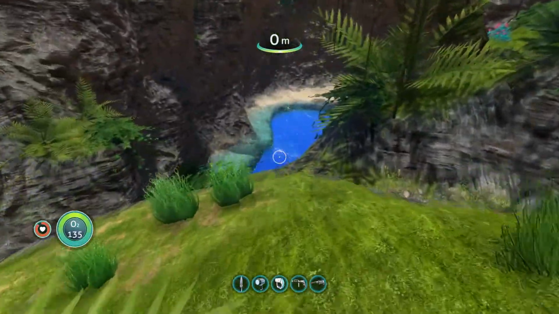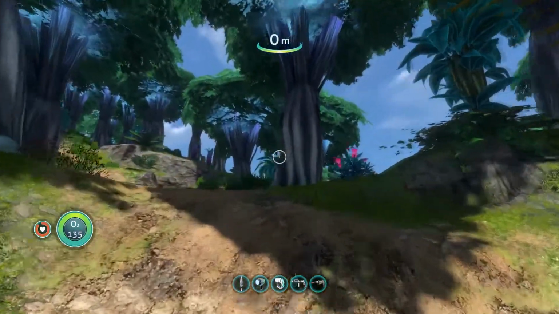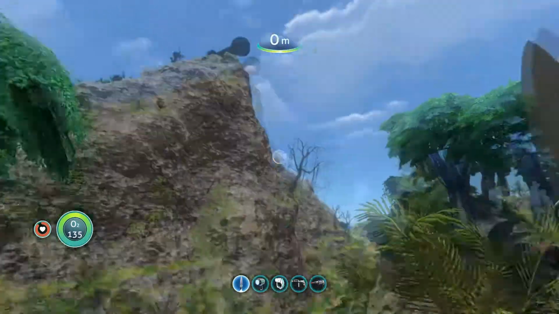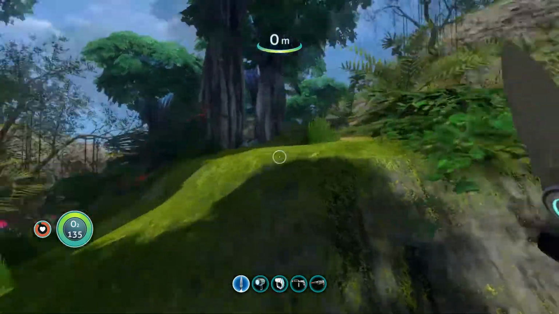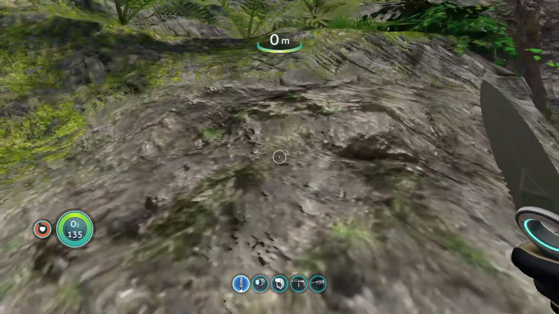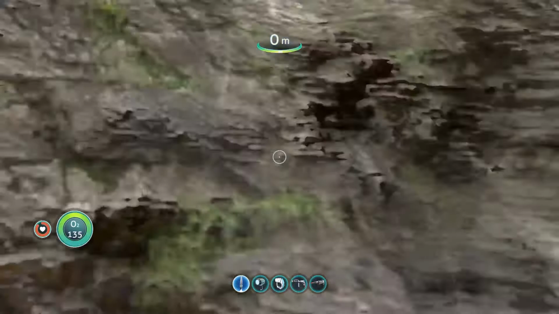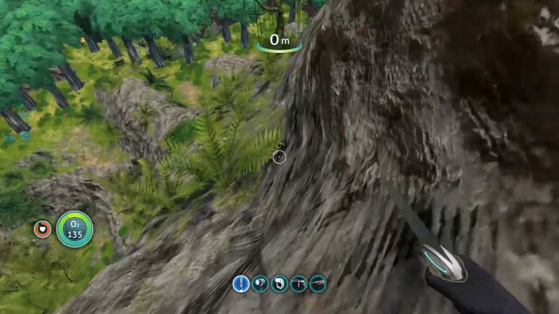Ooh, check this out. This is like super blue water. Okay, we're gonna head up. I think it's towards this one. I think that's where we need to go. Come on, guy. You can't jump that. Climb it. Oh, you can make it. He can't jump up there.